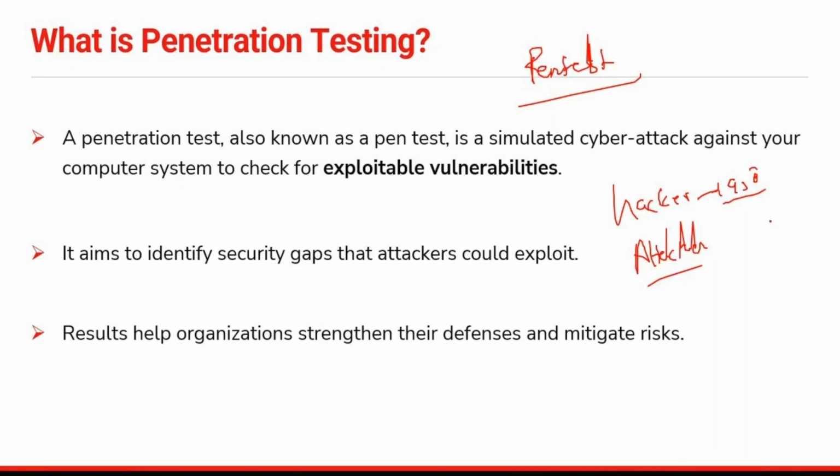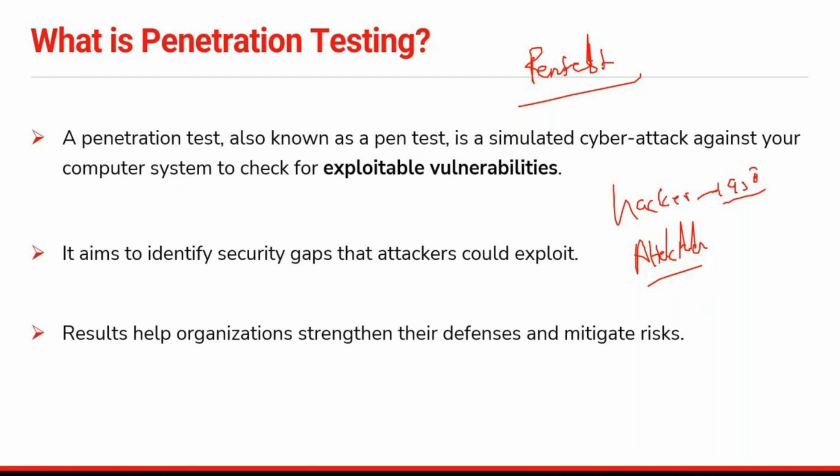A person who uses his or her skills to take unauthorized access, steal data, or perform malicious tasks was called an attacker, right? So that's the difference between hacker and attacker. A hacker is a reputed person having a good amount of knowledge related to computers and system administration. An attacker is a person who performs malicious tasks or does bad things for stealing data or hacking for his or her own good.